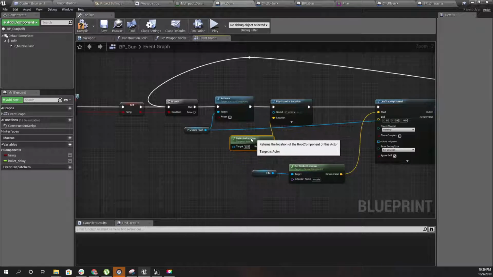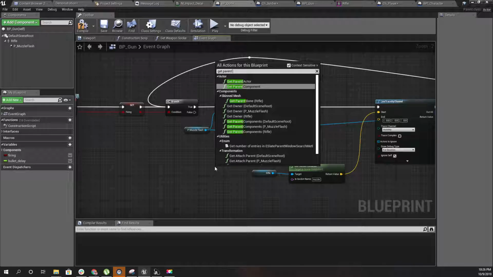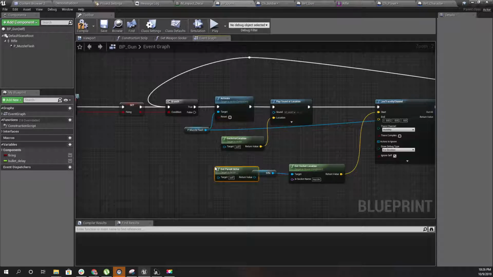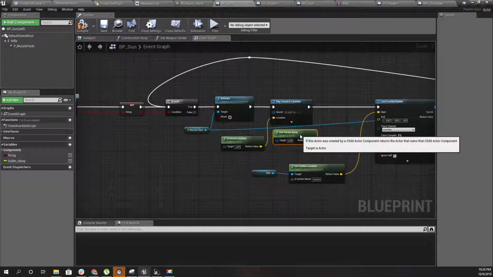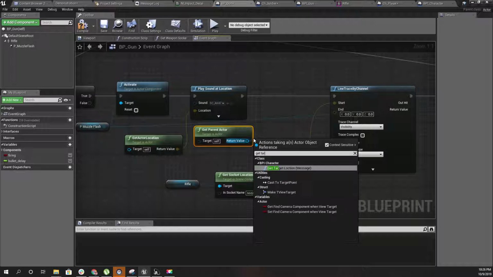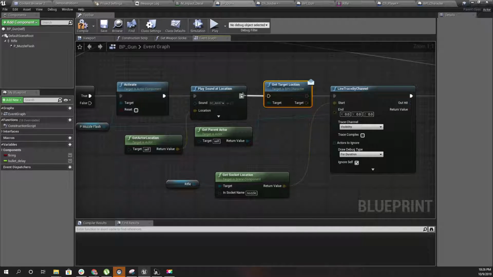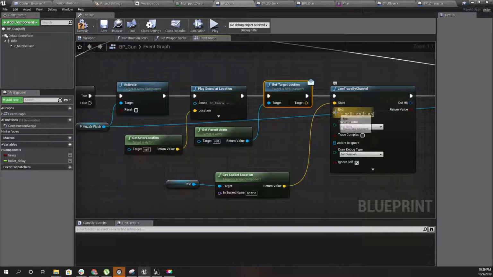target location from the character who owns this rifle. So it should work like this: get parent actor and get target location, and that's the end.